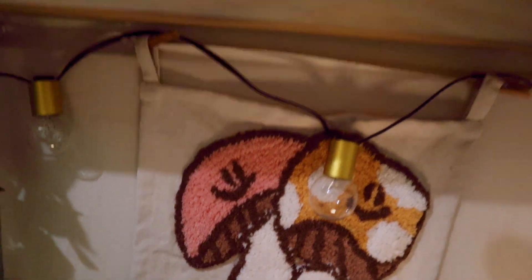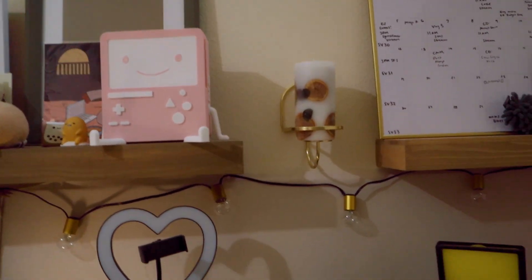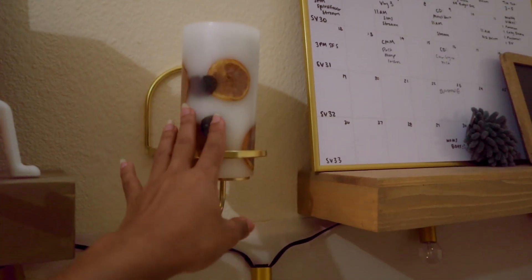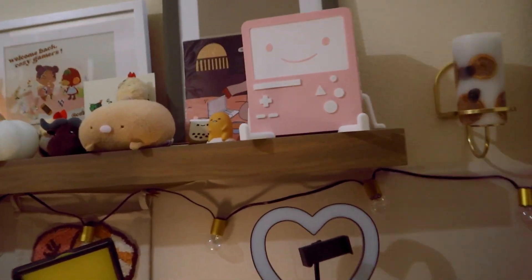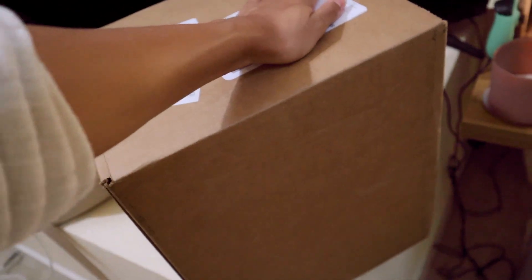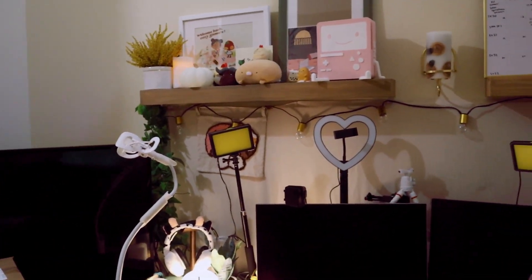I put this cloth on the background to cover up the white things. I hung this little guy up — he's really cute. I got this pumpkin from Target, these candles from Home Goods, this from Target, and I put this sconce up that I got from Hay — I'll put a link to that. I got this candle from Michael's so I have that right in the middle of my little shelves. Online it looked like the cord was gold and I really wanted little gold ones but they aren't, so I got some new ones I'm gonna hang up.